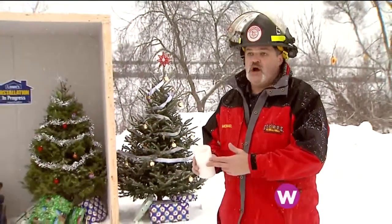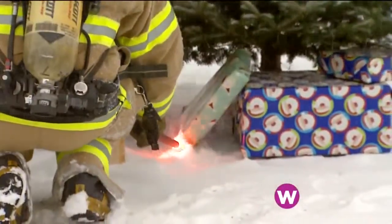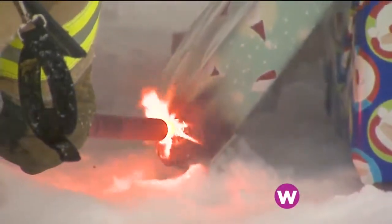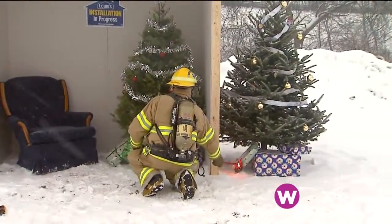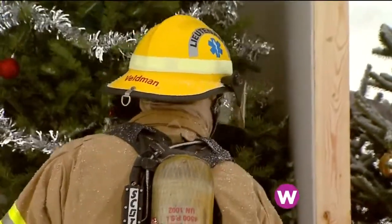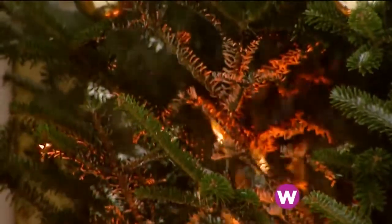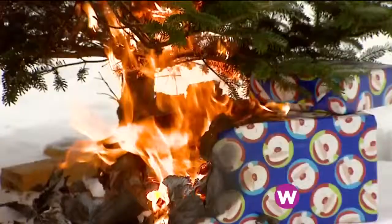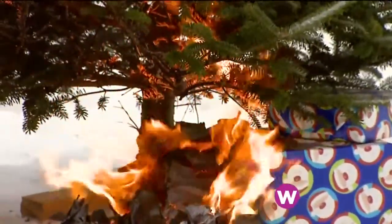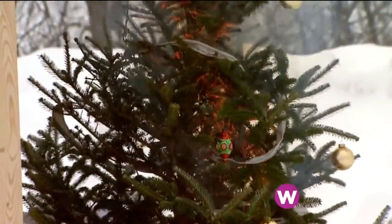Candles are certainly an important factor during the holidays, but also can be one of the leading causes — as can some other reasons — for starting a Christmas tree fire. Even though we're using a flare to get this particular Christmas tree ignited, there are other ignition sources in the home we need to be aware of. A candle placed too closely to the Christmas tree, or wiring of the lighting on the Christmas tree which may have a short, could in turn cause a fire. We also need to make sure we secure matches and lighters from young hands, as those tools could be ignition sources which could start a fire if left in the wrong hands.